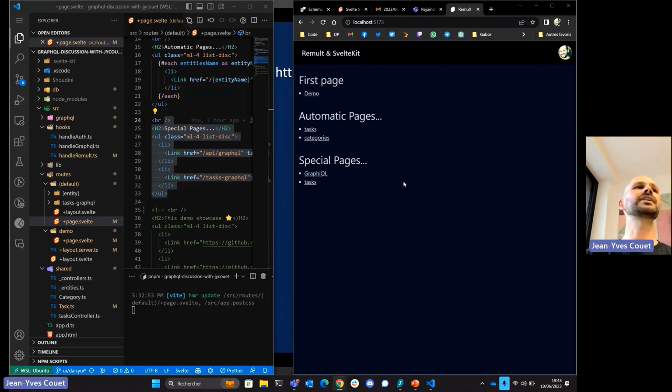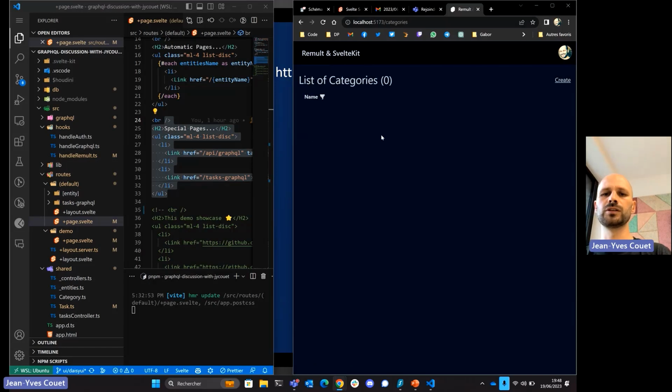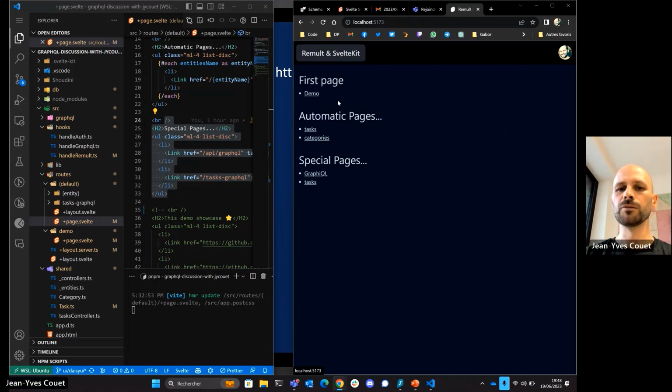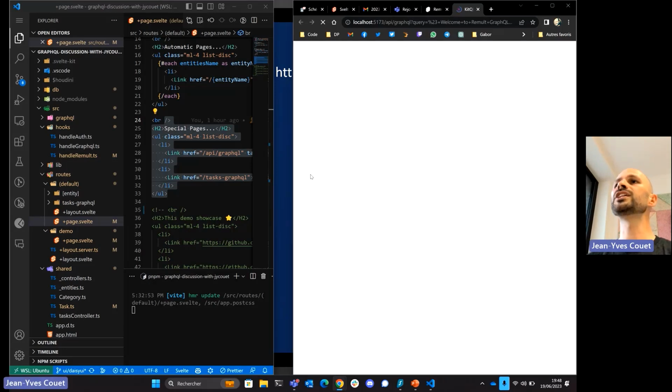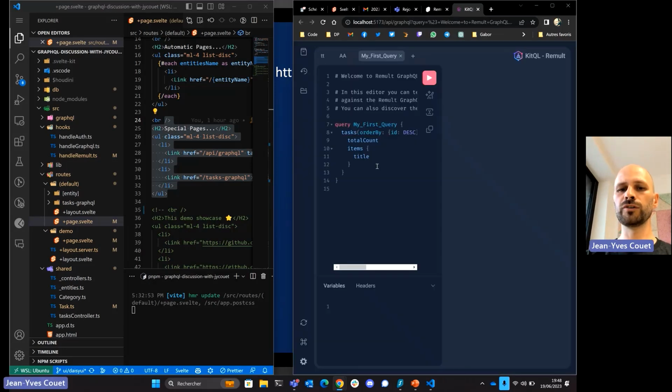So here what I showed you is that when you look at a task, you focus on the task. When you look at the category, so I didn't show you, but it's the same principle, both with the database, so there is nothing. Got one, enter, and then it's the same thing, right? But all this also generates a GraphQL schema. So if I come here and I do task and I do total count, items, title, and run this, I see my second to-do.